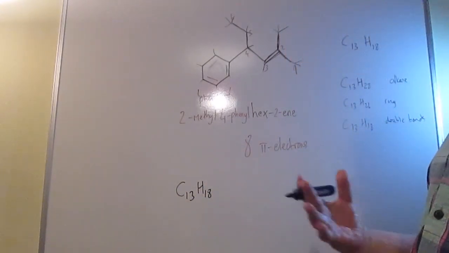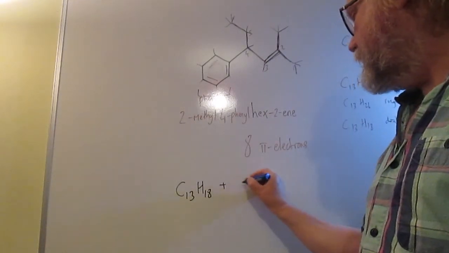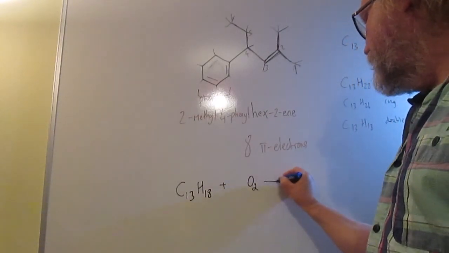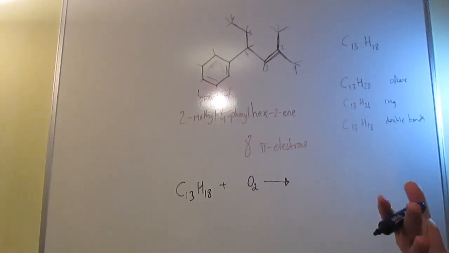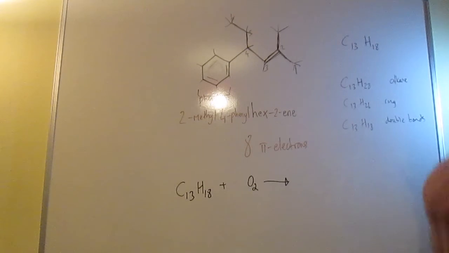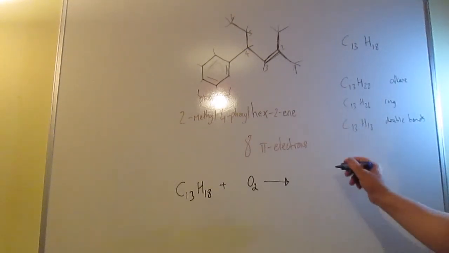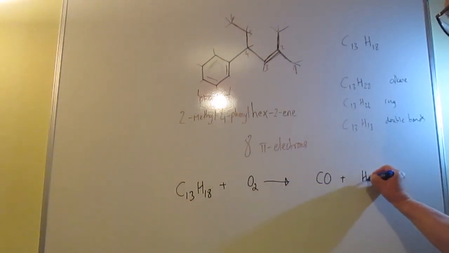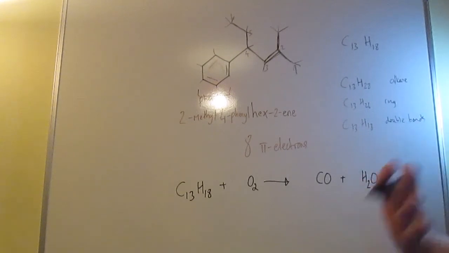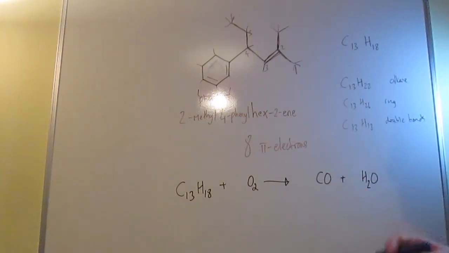But because it's all going to be destroyed in a burning reaction, we can just use the molecular formula plus some O2s. And you have to remember that incomplete combustion means you don't get carbon dioxide, you get carbon monoxide, or possibly carbon, but carbon monoxide is what they're most likely to ask you for, so we'll put some CO in there, and the hydrogen ends up as water. You've got to remember what the products are. For complete combustion it's CO2 and water, for incomplete combustion it's carbon monoxide and water.